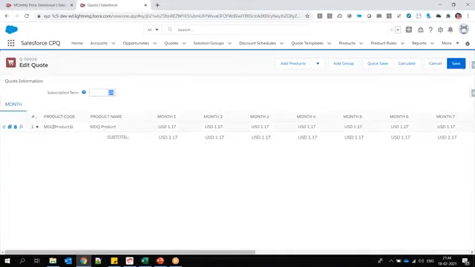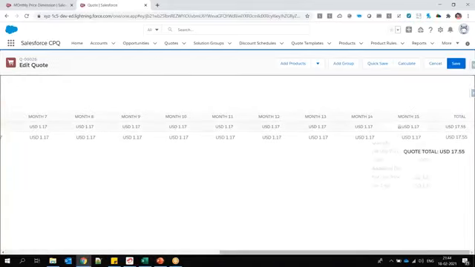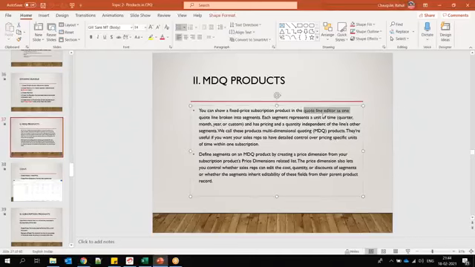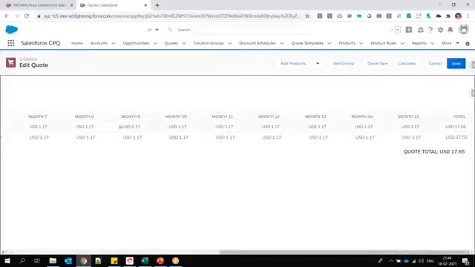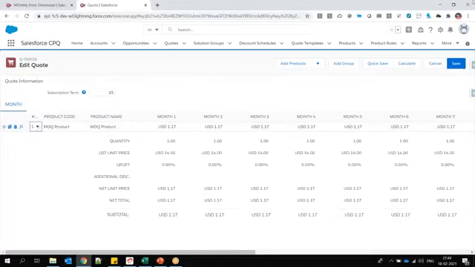That's the reason my single quote line, I mean single product, is divided into how many months? 15 months, because my duration is 15 months. That's the statement here. So the quote line editor has one quote line. So this is very important. One quote line is broken into segments, which means these many months are created here, 15 months, right? And each month, if you click on this arrow, you will get more details now.